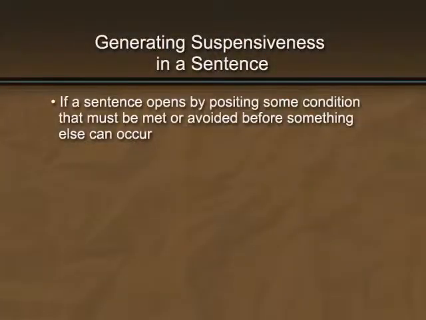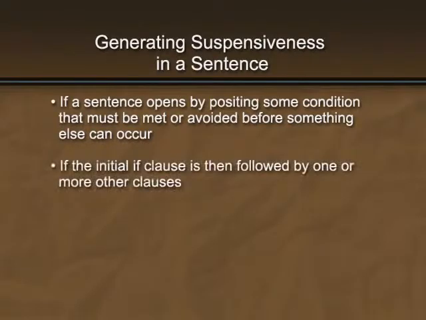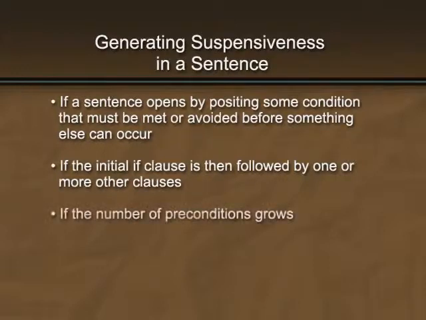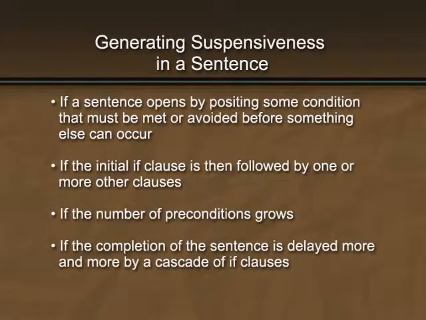First, however, I want to briefly review the conditional words and phrases that generate suspensiveness whenever they open a sentence. If a sentence opens by positing some condition that must be met or avoided before something else can occur, then that sentence will create some degree of suspense. If the initial if clause is then followed by one or more other if clauses, if the number of preconditions grows, and if the completion of the sentence is delayed more and more by a cascade of if clauses, the degree of suspensiveness can become quite pronounced.